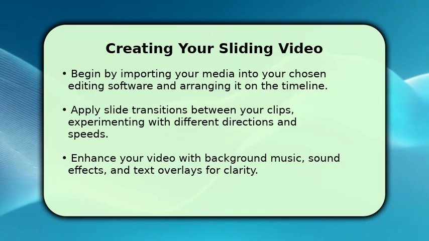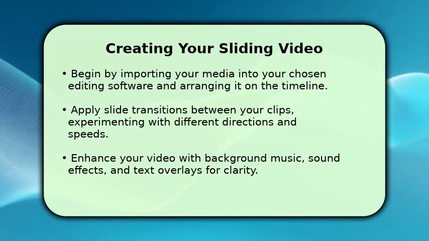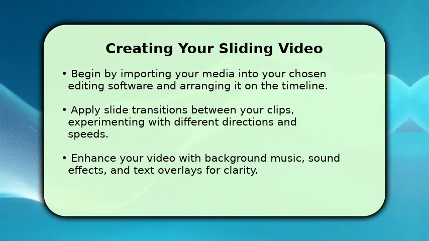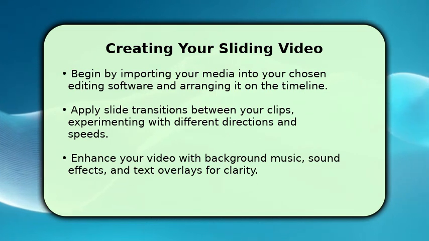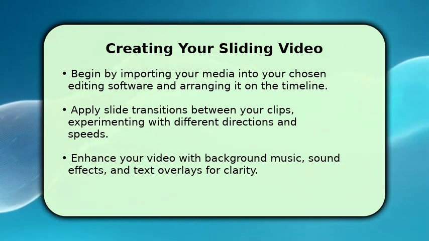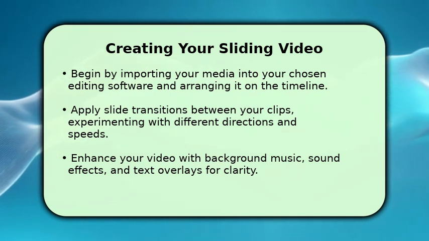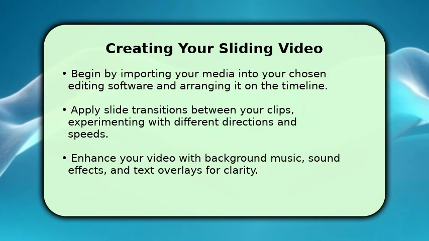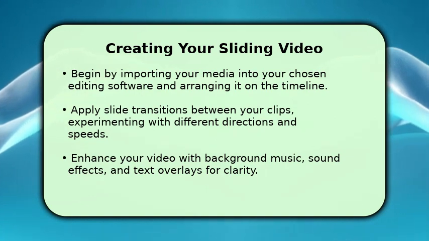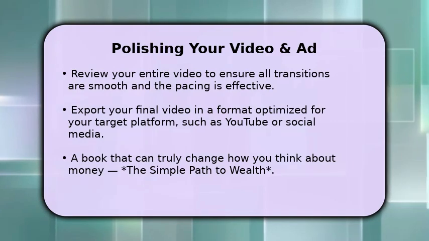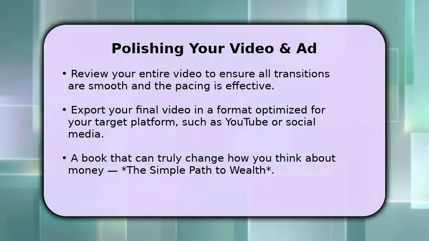Now for the fun part, creating your video. Start by importing all your images and video clips into your editing software and arranging them in the desired sequence on your timeline. Next, apply slide transitions between each segment. You can experiment with sliding from the left, right, top, or bottom and adjust the duration for a seamless flow. Don't forget to add background music, sound effects, and clear text overlays to further enhance your message and engage your viewers.